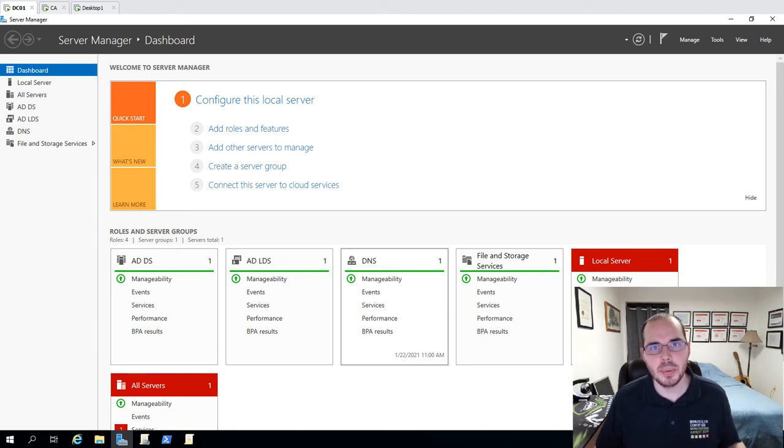Hello everyone, Rob here, and today I'm going to be covering how to secure an LDAP over SSL connection. I'm also going to, in this process, cover how to set it up safely and securely so that no communication breaks between your client and the domain controller.